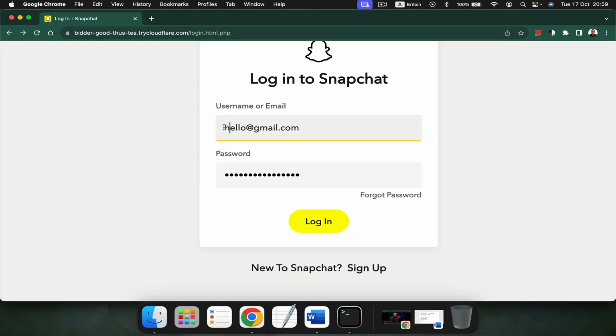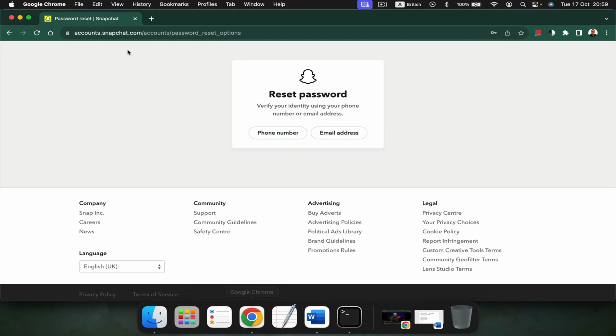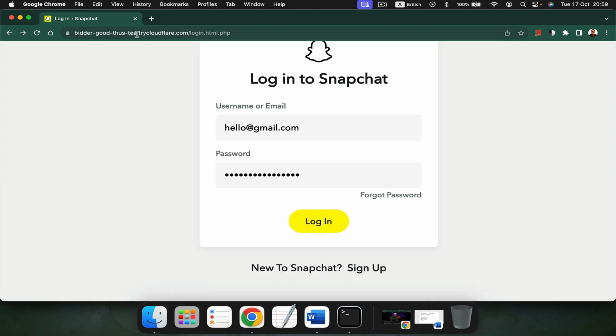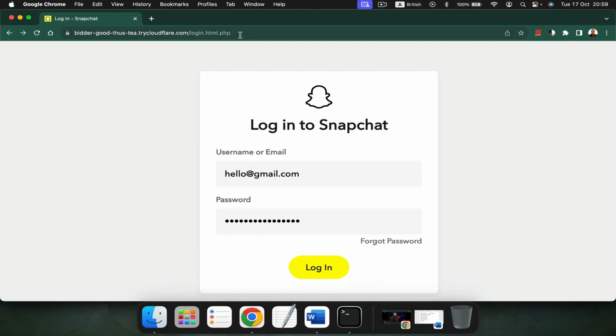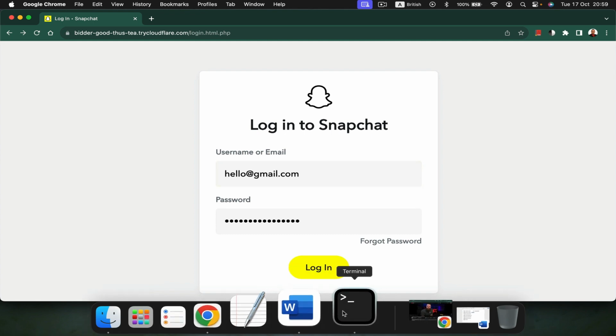So I've entered my fake email. I've entered a password. I've clicked login. Okay, and now we can see this is the email that I entered. This is my password. This is what I entered that you couldn't see. Okay. Right, so we've got our website set up. Here it is. This URL is clearly not correct, but the web page looks correct. Yeah. Right, so we've got our web page.